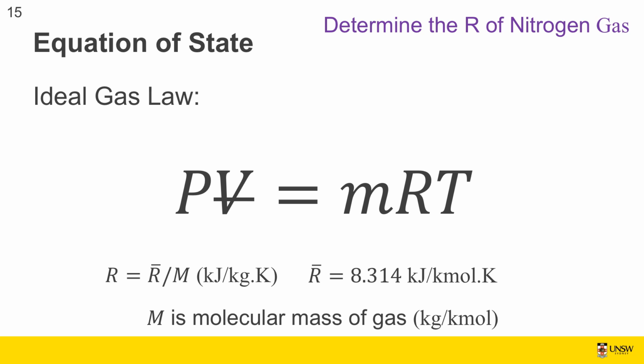This is the ideal gas law as you've seen it. We'll use this. Anyone seen PV equals nRT, n for Nelly? Yes? We use mRT, m for Mikey. And then we just change the gas constant we use to be the universal gas constant divided by the molar mass of the gas. So we take our 8.3 and we divide it by the molecular mass. So for example, the R of nitrogen gas, so someone writes down 8.3.